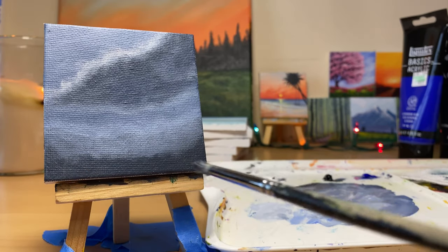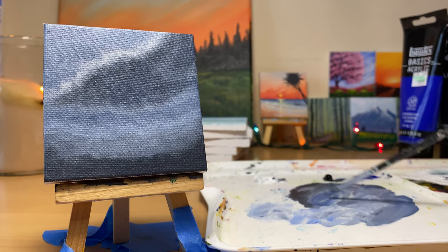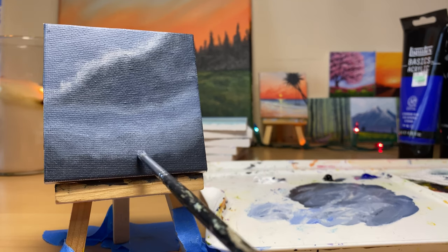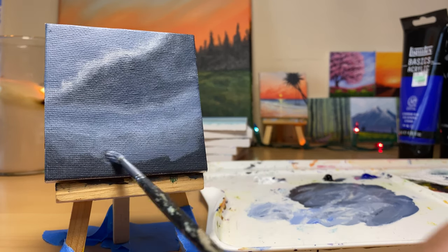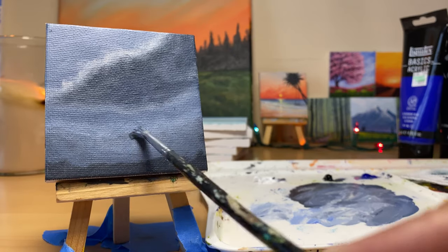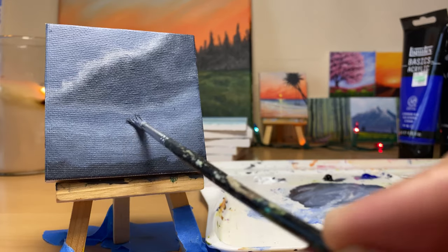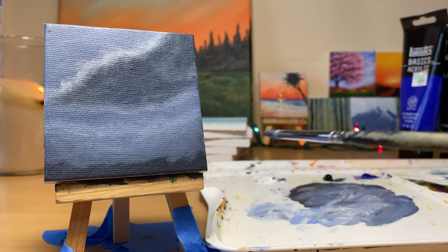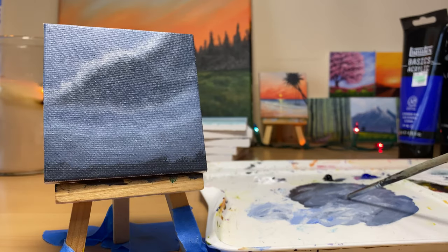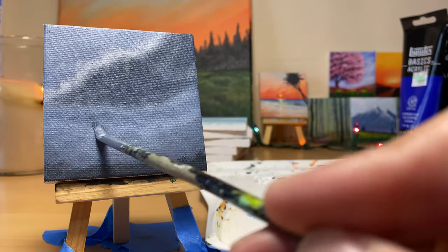Oh, I think I'm gonna just cover this a little more. So let's get a little white and blue with a little black in it. All right then. There you go. Ooh. So I like it like that. So just play with it. Play with the colors.